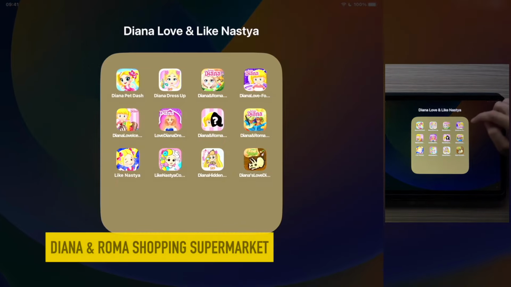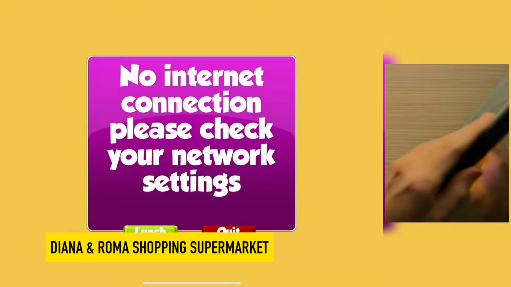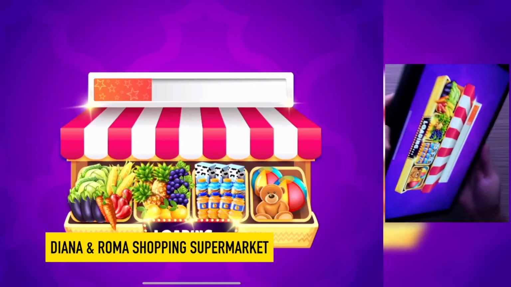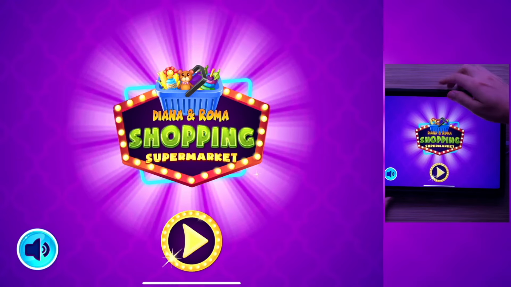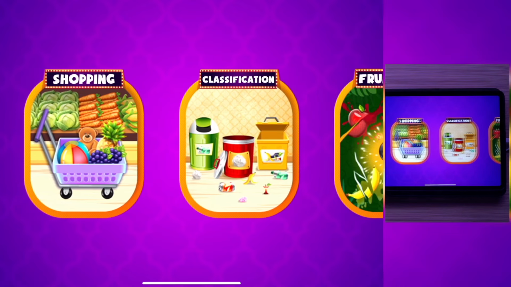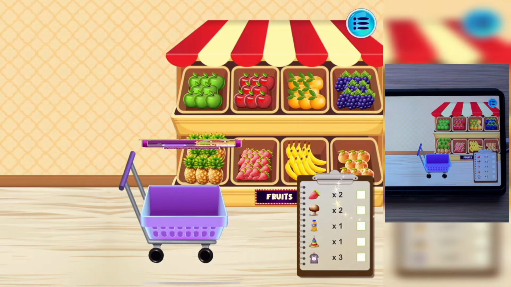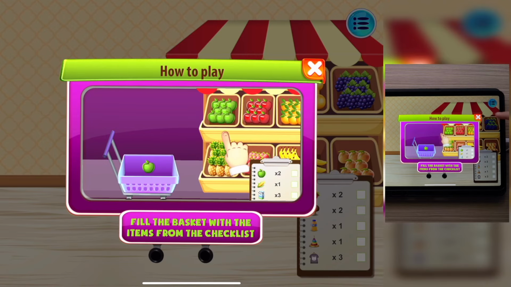Okay, cool. Next one, Diana and Roma. The same company made all these games. Shopping supermarket. Fill the basket with the items from the checklist.